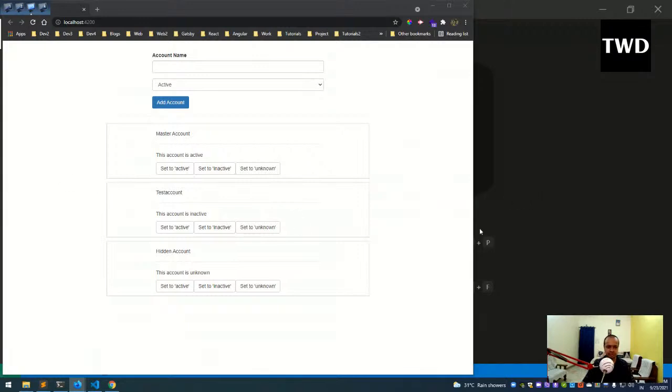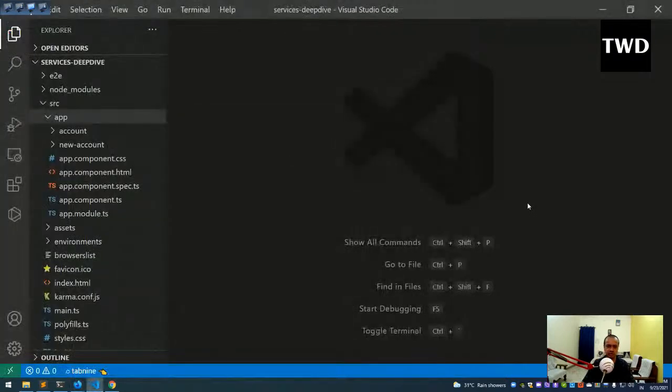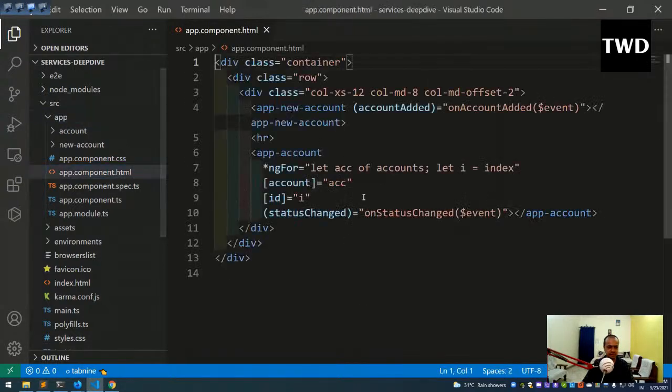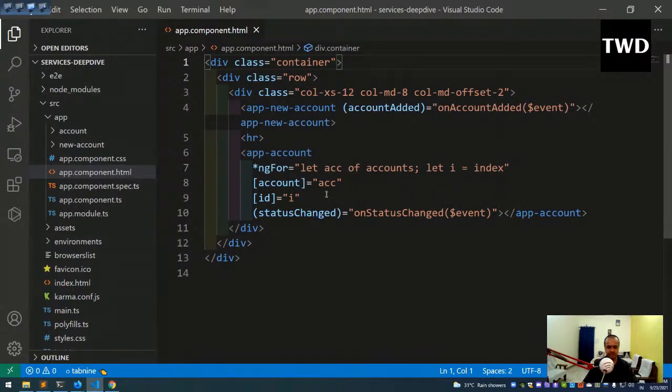So the problem with this project is that everything is going through output and emitters and all those things. If I go here to app.component, you can see app.component is there, and after this it is calling the account component and all.